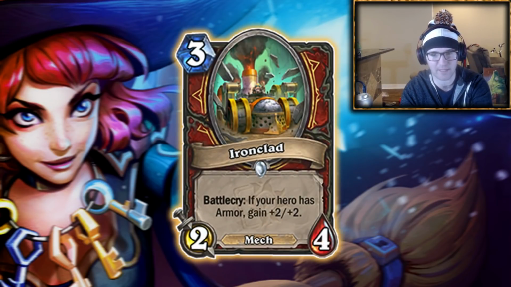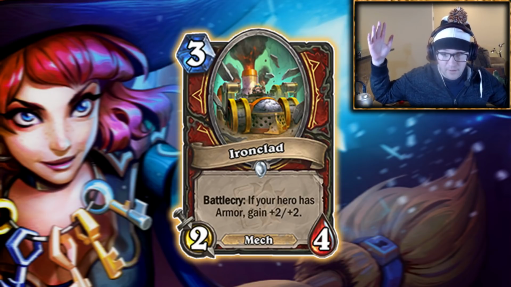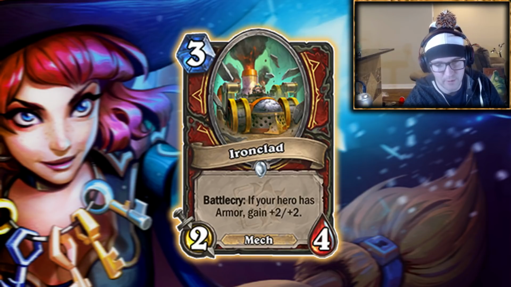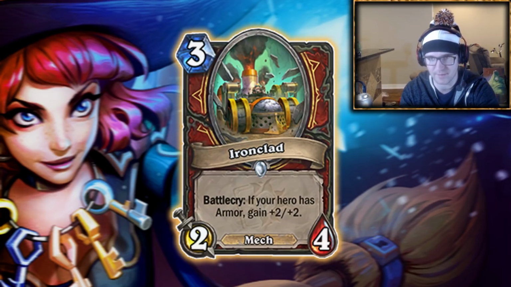Battle Cry, if your hero has armor, gain +2/+2. 3 mana, 4/6. That's great until you realize, well, if I'm an aggressive deck, do I want to be hero powering on 2? And if I'm a defensive deck, well, my opponent is going to play a minion and then knock away my armor, so I'm not going to be able to do this. So I'm going with garbage again.